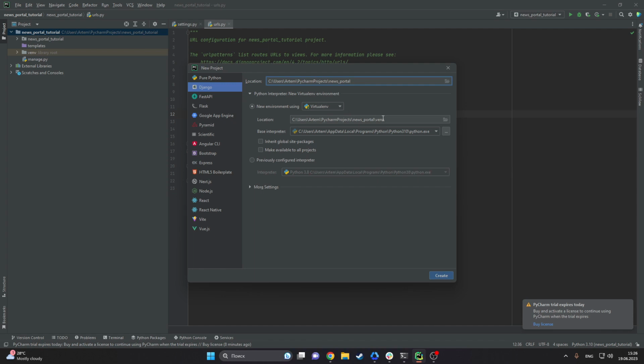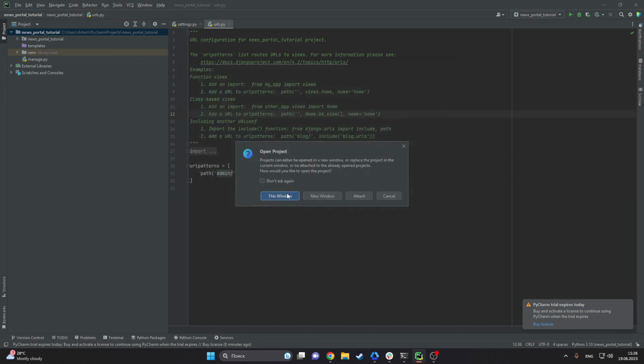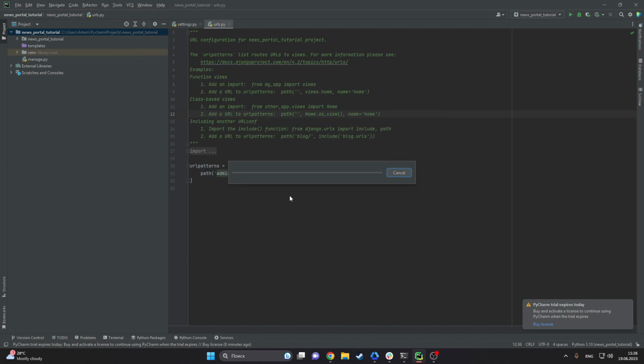Here we can set the name of the virtual environment. I will leave it as venv, and we are pressing Create and waiting for the project to start.